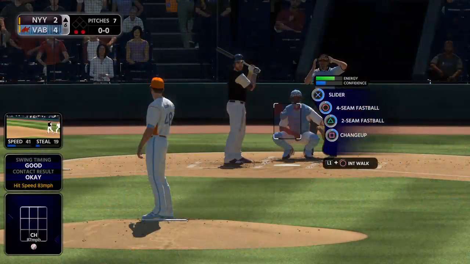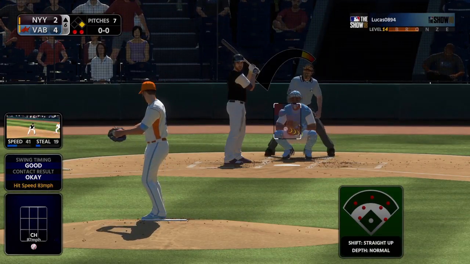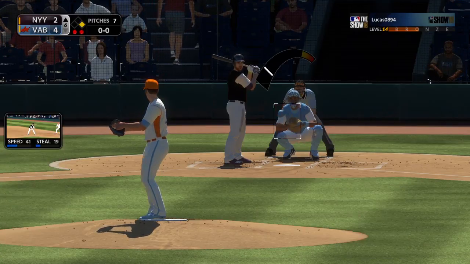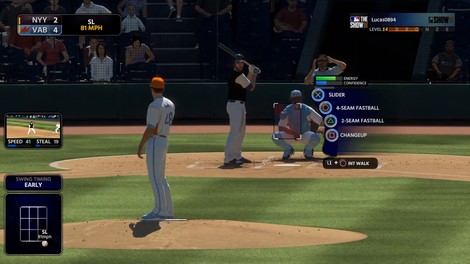Digging in to try it again, Mike Moustakas. Trying to keep things going now with a runner at first following the RBI single. First pitch of the at-bat on its way. A swing and a miss at a ball down.